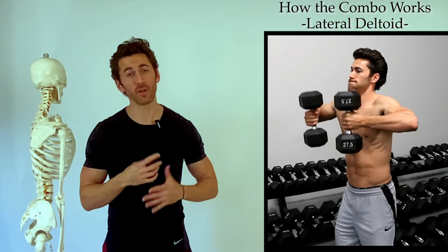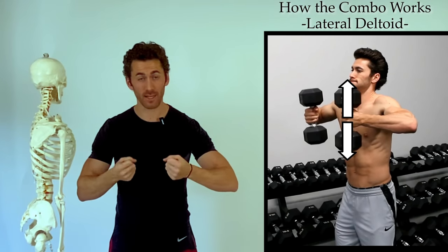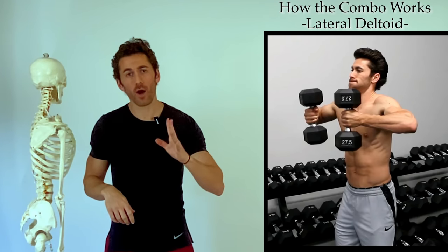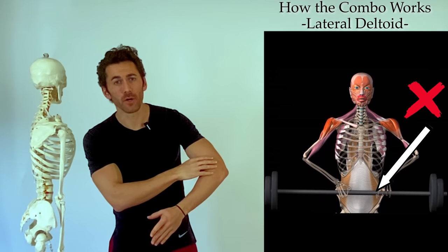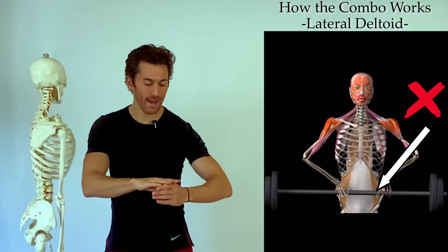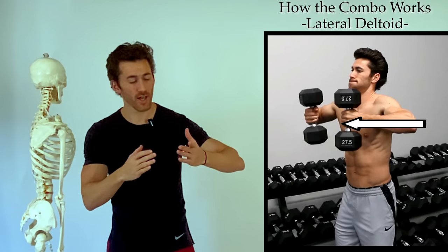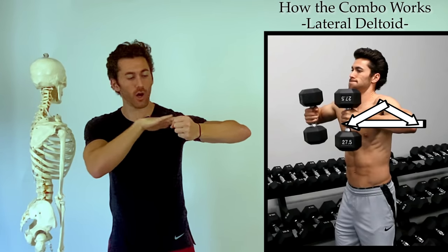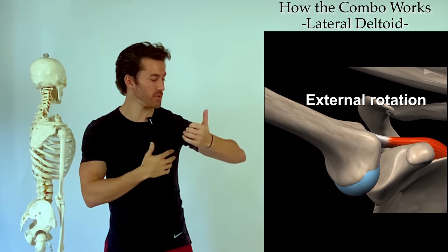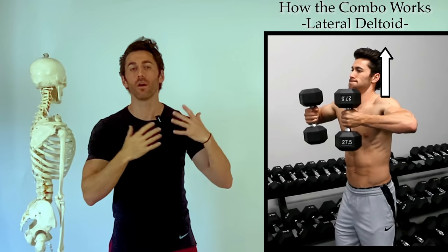The solution is what you see me doing here. First, use dumbbells instead of a bar — that way you'll be able to grip the weight with a neutral grip, giving you significant freedom of motion instead of being locked into an internally rotated position. Second, you do not want your hands to trail down behind your elbows. It's really your hands being below your elbows that causes that internal rotation. You want your hand and elbow to be level with each other throughout the abduction phase, and at the top your hand, elbow, and shoulder should all be along the same plane. That will keep the subacromial space open and ensure the lateral deltoid is taking almost all of the load.